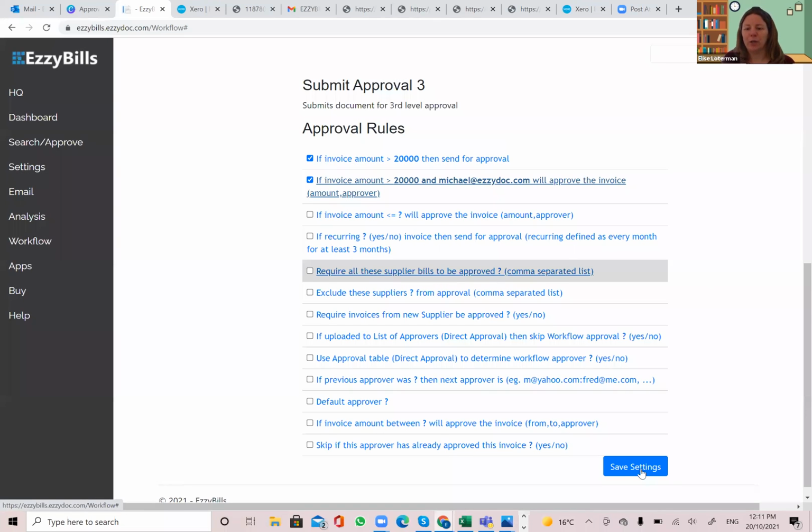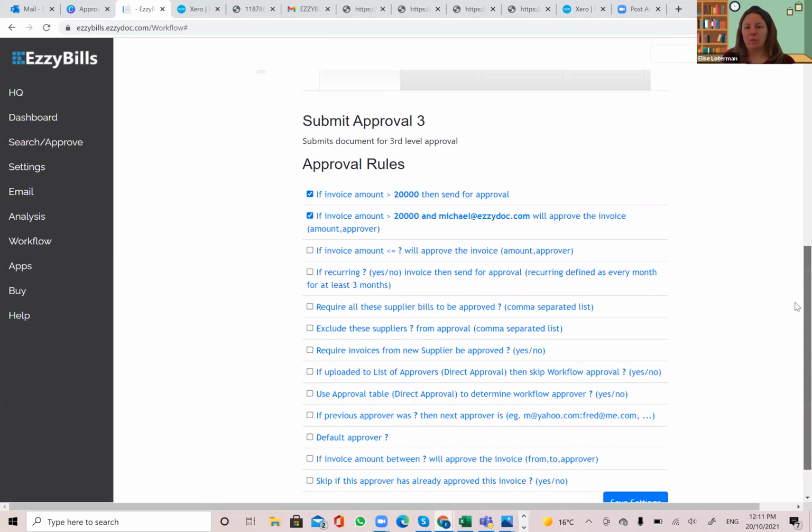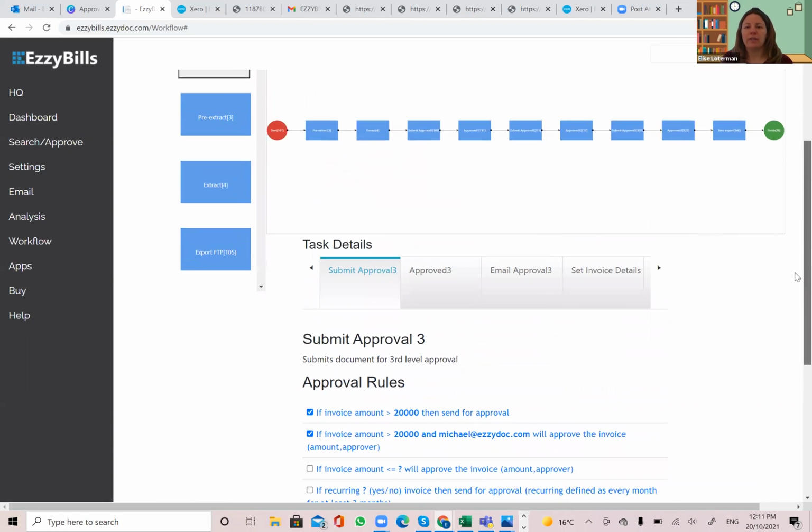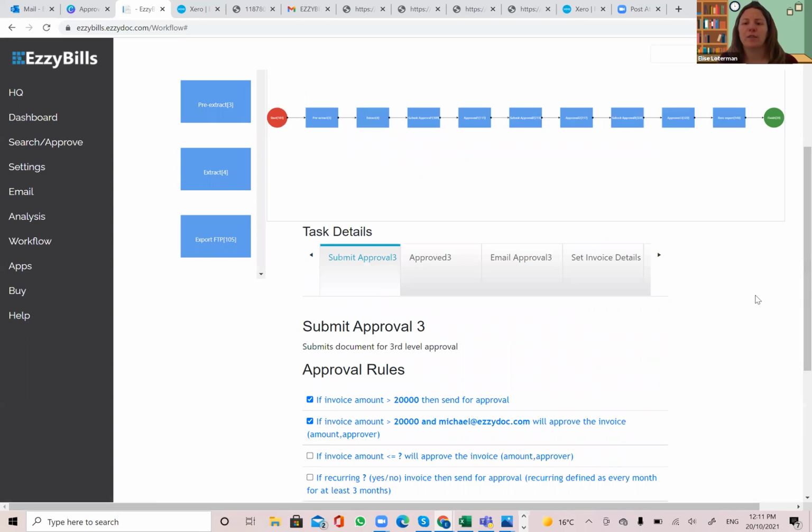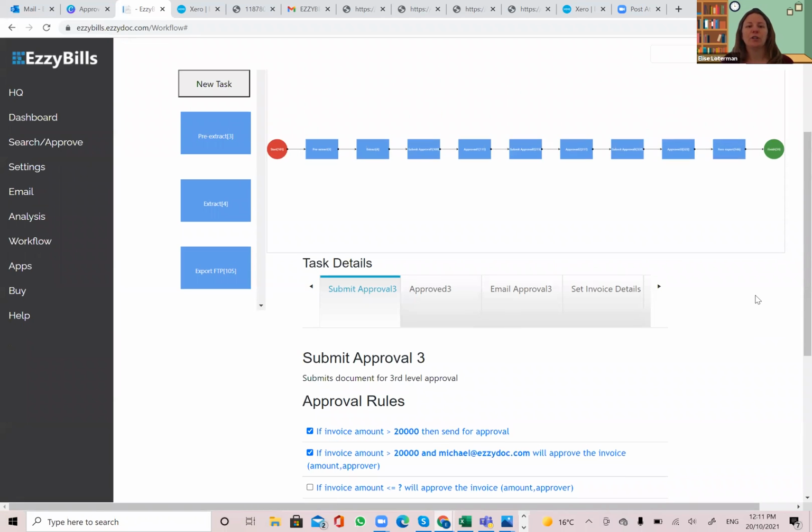We're not going to actually run this one, but just to give you an idea of how you do it, that's basically what you would do. You would have the same thing again if you continued to submit approval 4 or submit approval 5. You would just add those additional boxes.